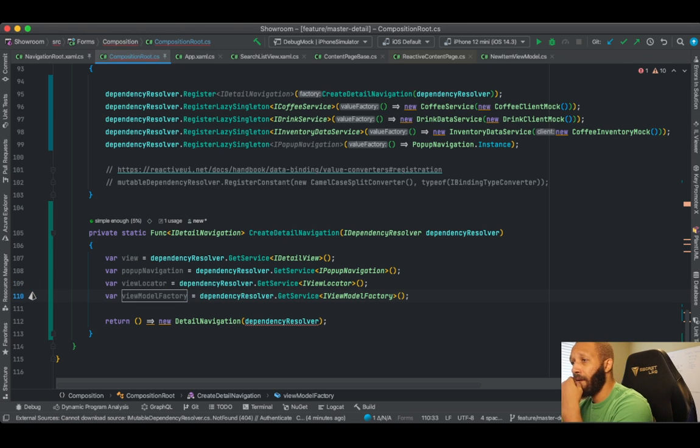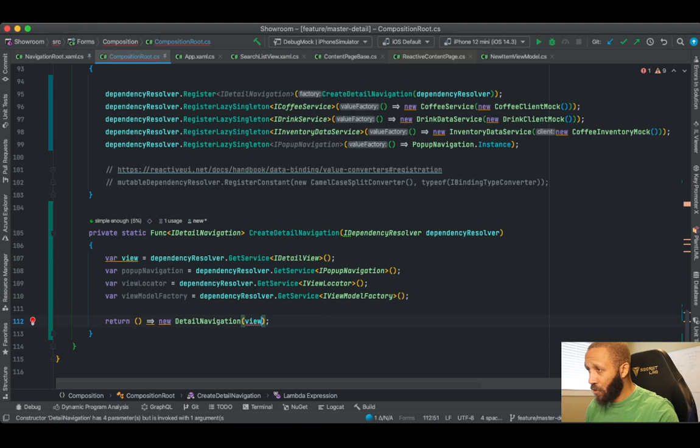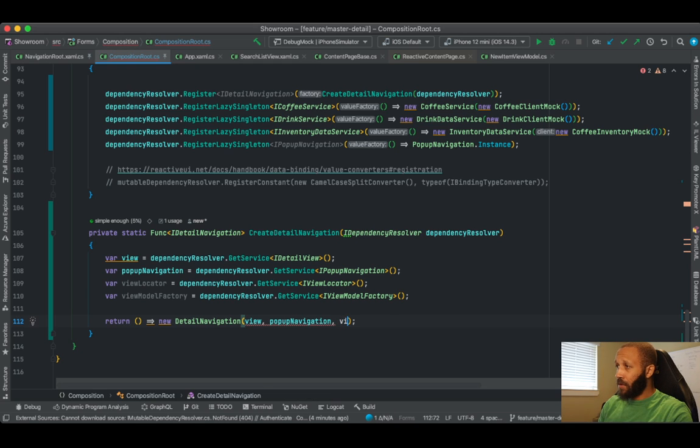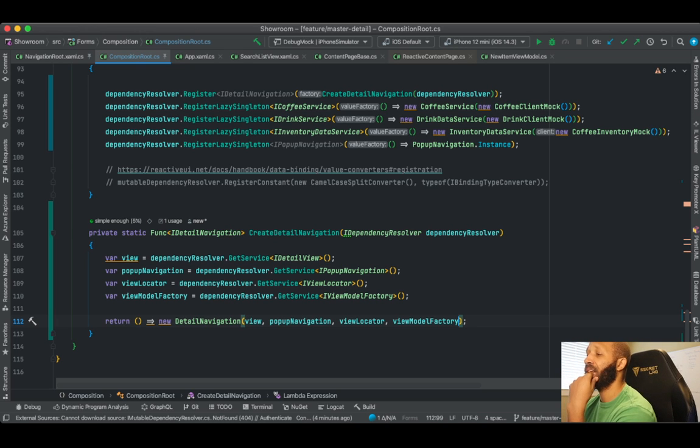All right, here we go. So now I can pass in the view, the pop-up navigation, the view locator, and the view model factory. There we go. So now we can return a new detail navigation from that bit.